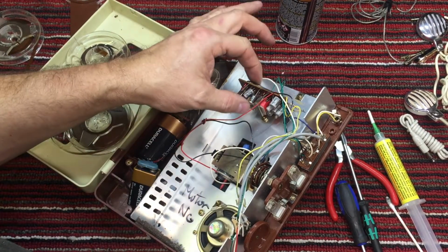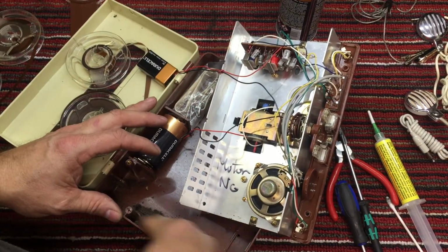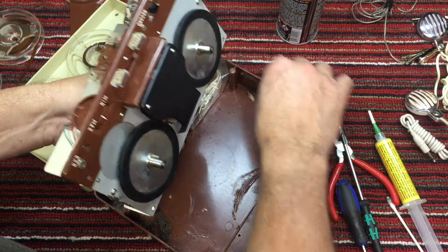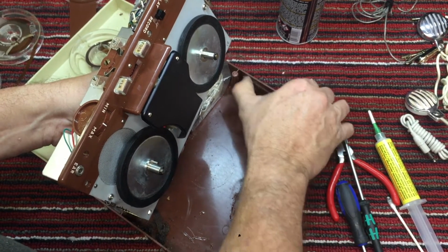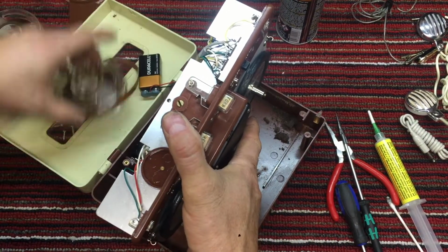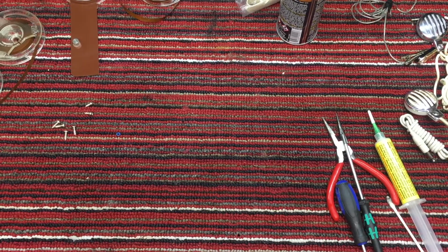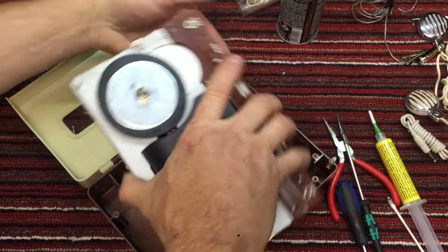And we probably have an open cap on the, oh my, there's all that foam that we had in the, that we blew out. There's probably some on this side, yeah. So, get rid of that so it doesn't make it worse. And then we'll have to dump everything out. Okay, a little better. Let's turn it back around.